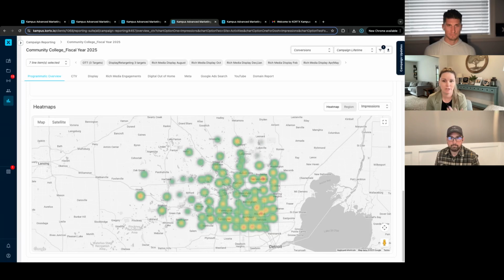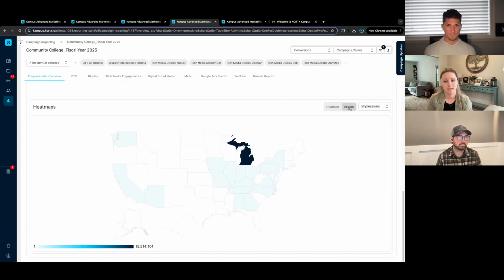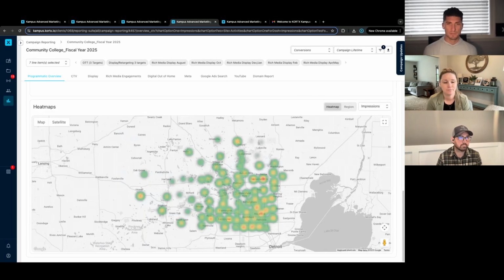So when you first land on the Geo page now, as you can see here, it now defaults to what's called the Geo map, which is that interactive map that you can zoom in and out of based off of zip code data. We found that this was the map that the bulk of our clients were defaulting to when they were analyzing this data. So we just decided to make it the default map on screen, but you could still also toggle to that region map. That is that state level data right there. So small tweaks, but just makes the user experience that much more seamless. Al, any other notes from user experience side?